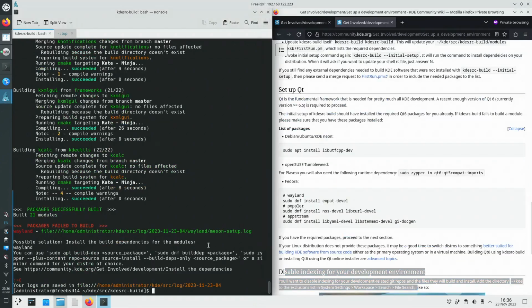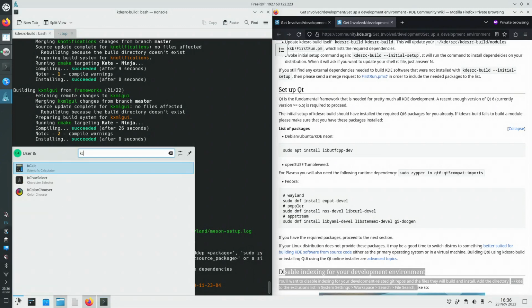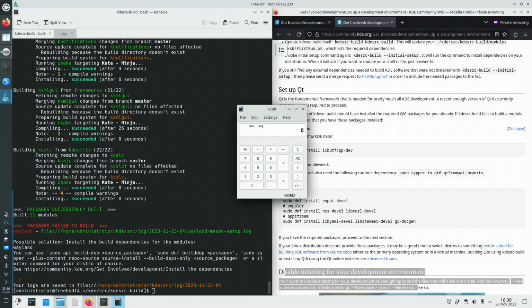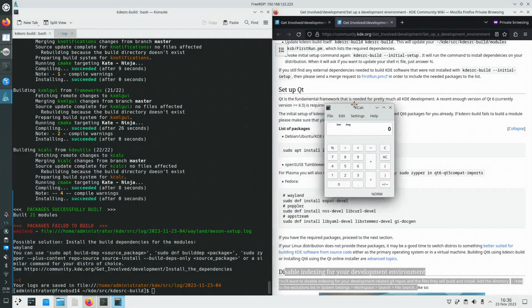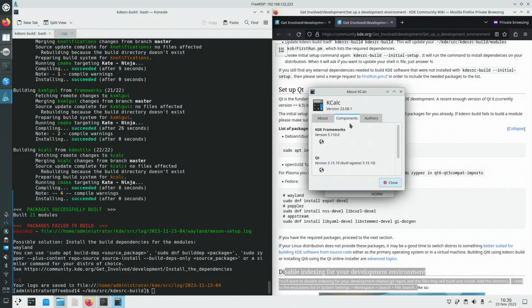So indeed, kcalc has built correctly, even if the Wayland Git repository did not build correctly. kcalc is the KDE desktop calculator, which would be this thing. So this is from FreeBSD packages, and it uses Qt 5.15.10.